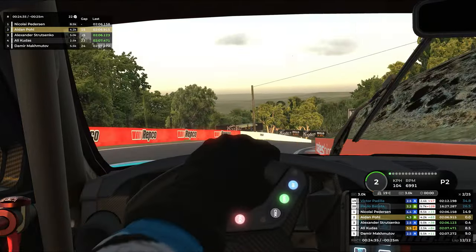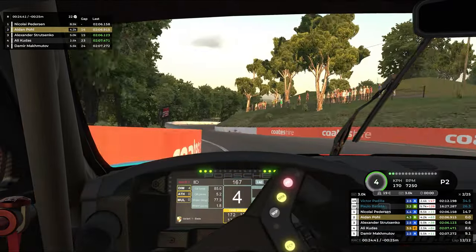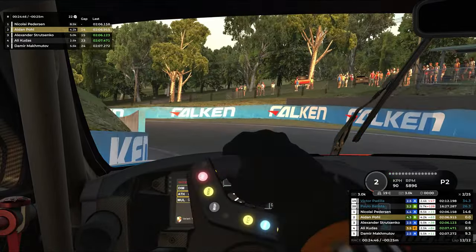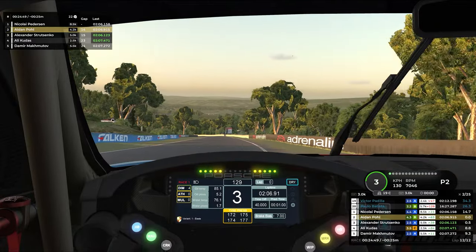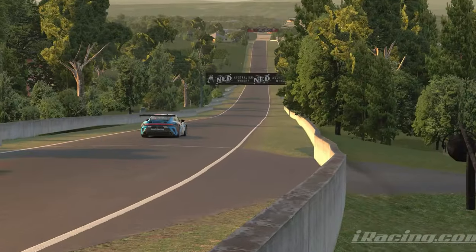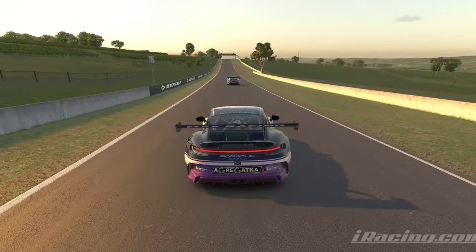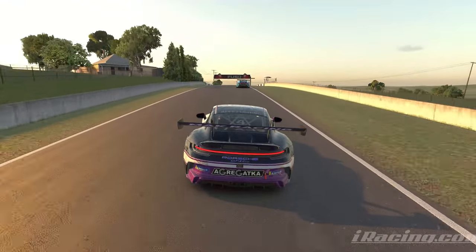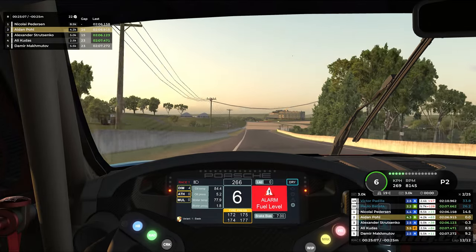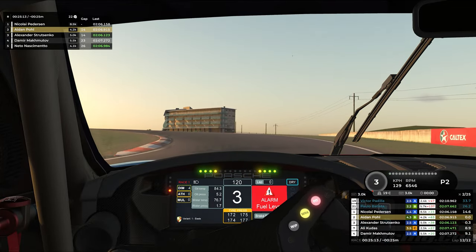I'm absolutely shipping it into the Dipper as fast as just about I have ever done it in this race — finally up to pace there, actually gaining a tenth on him. Through the Forest Elbow, trying to do the same thing: minimal braking, meet the inside. We're just about able to do it — that was a really solid run. Regardless, even if we had the best run in the world, we would really be relying on him to have a bad one to put him out of contention. He is still about five tenths behind us — we're doing a little bit of swerving to try and dissuade him. But as long as we make it through this corner, we should maintain the lead.